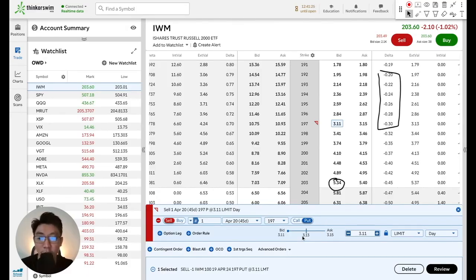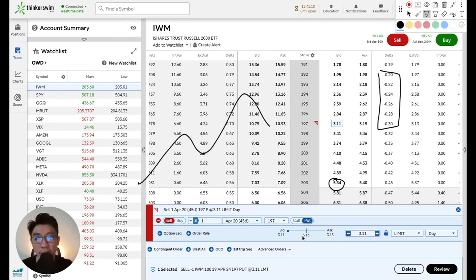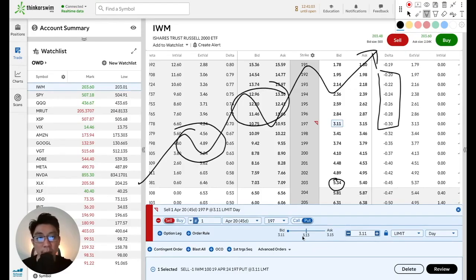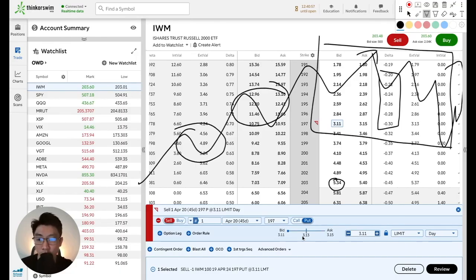Now, let's go to something that is a little bit more neutral. Neutral strategies are also what I tend to put on, because the market doesn't go up all the time non-stop, right? Although there is positive drift, the market goes higher over time. Let me just get my marker. The market just wants to go higher over time. But there are times where the market can just pretty much stay still, going something like this for a while before it goes up, right? During this period of time, using neutral strategies can actually be pretty good as well.